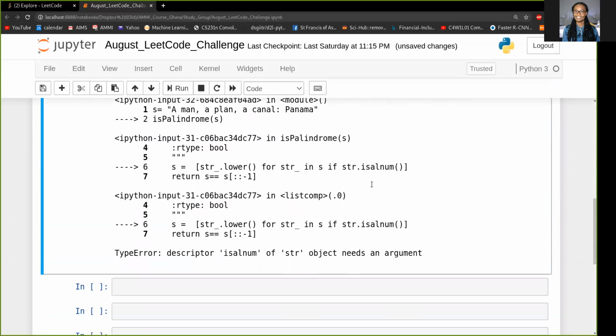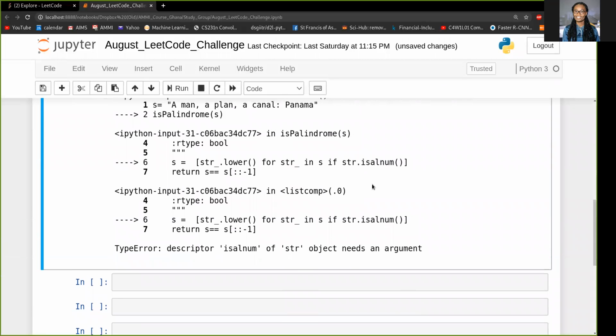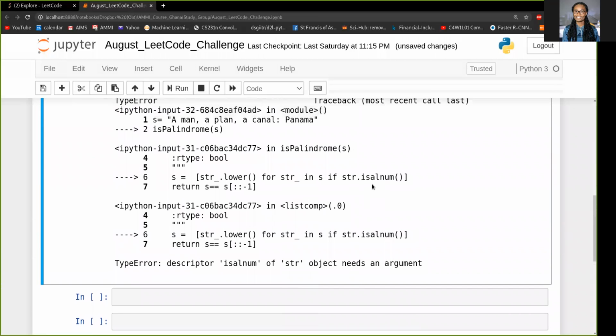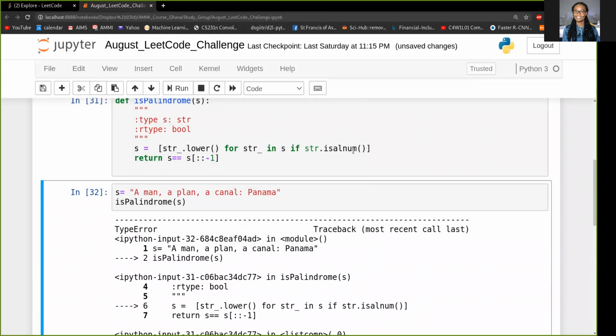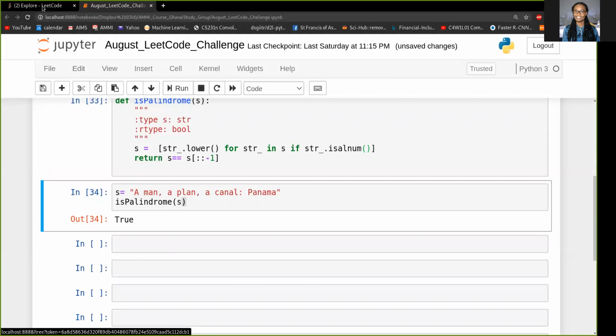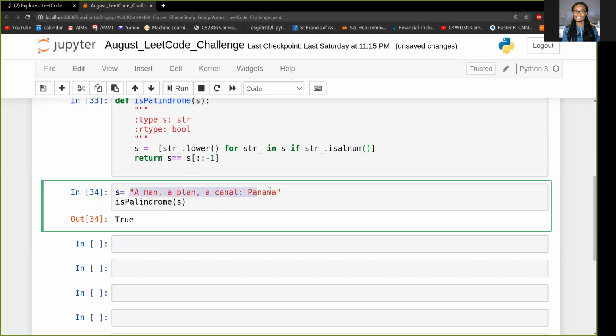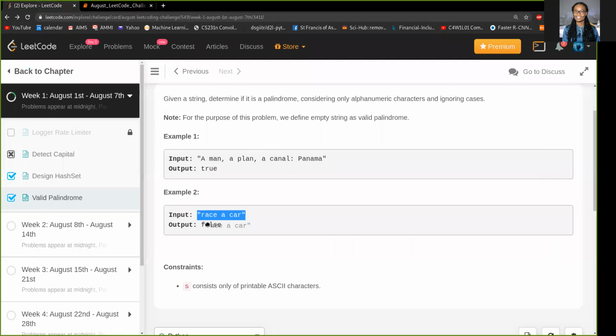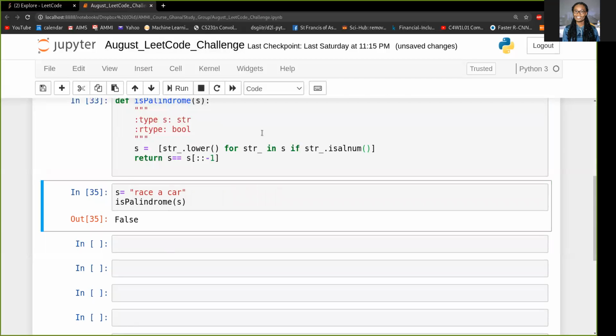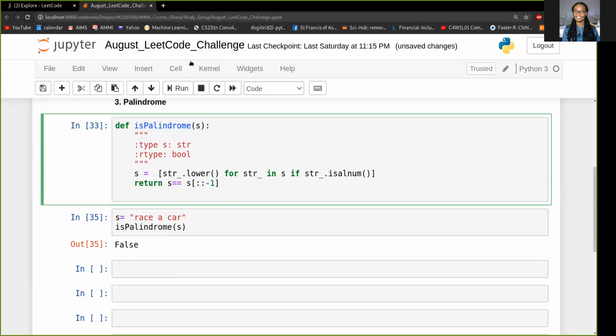So isalnum, right? All right, I think this should work. Yep, it works. So the next is "race a car". Let's see if that also works. Yes, and the answer is false. So we are on track. So basically this is the function that does that.